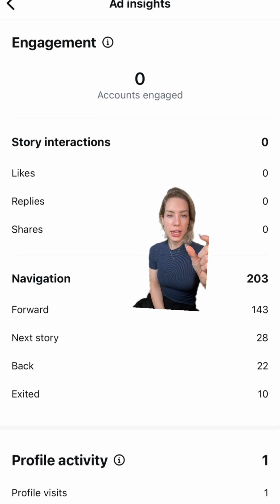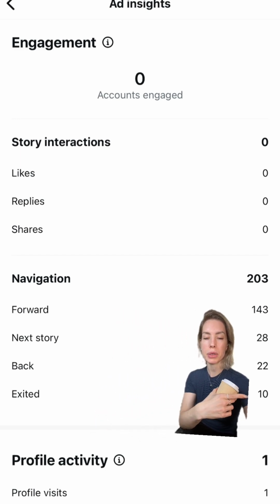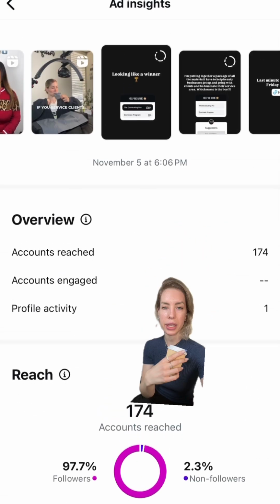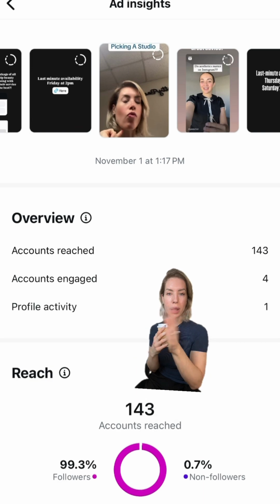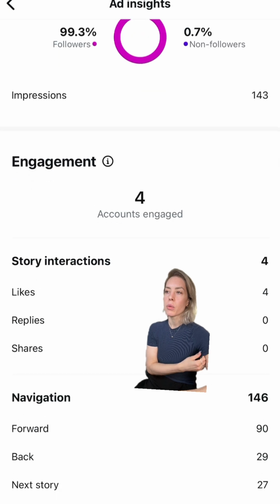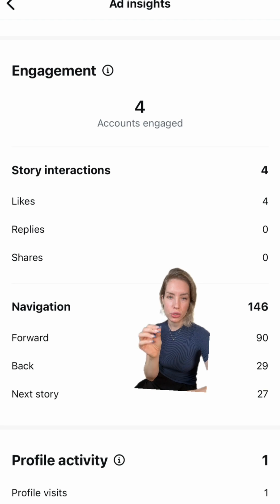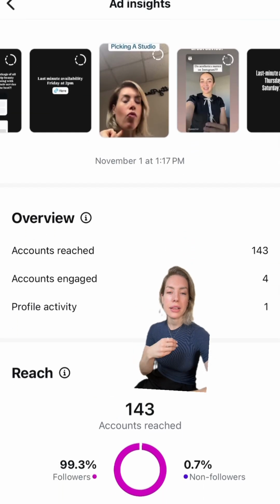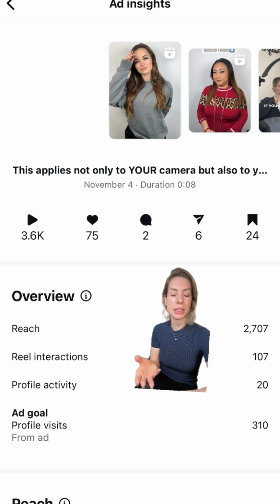If your average watch time is very short, it tells you right here how many people left your stories, because this is a story breakdown we're looking at, how many people literally just swiped away or went on to the next one. So that also tells you stuff. We want the average watch time to be as long as possible, and if your average watch time is very short, 1 or 2 seconds, that means your hook is not good. That means the very first scene of what's happening or what's being said is not of interest to people, or it just didn't hook them enough, so that's something you need to work on.